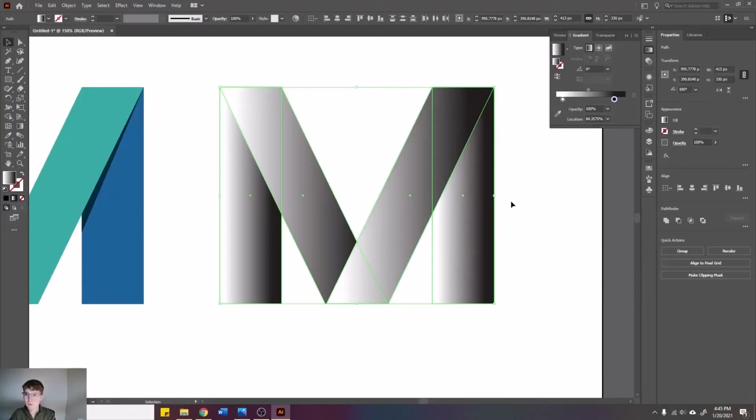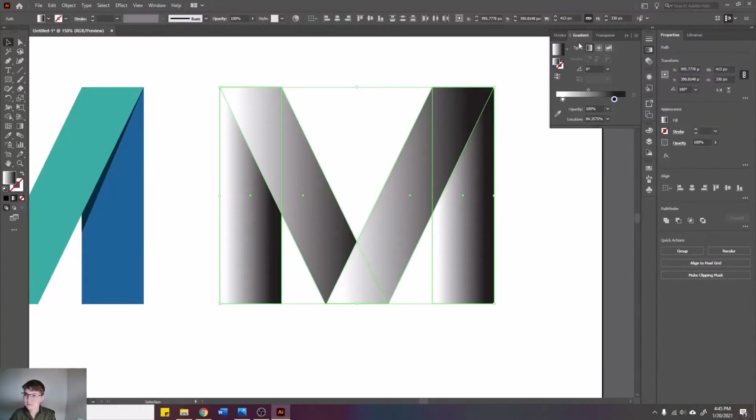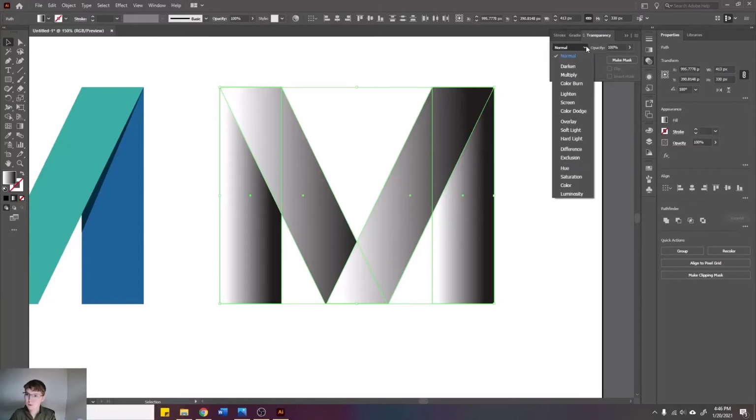And now we are going to go to transparency. So this is right beside gradient. So how I got to it is I was on my little gradient tool, which is this guy here. I'm also in the Essentials Classic, in case you're not seeing what I'm seeing, Essentials Classic, and then I'm moving over to transparencies. Now you'll see that your whole object is clicked on, so you want to make sure that all 4 boxes are clicked on when you do this, which you'll see in this little preview box. We're going to go from normal and change it on over to soft light.